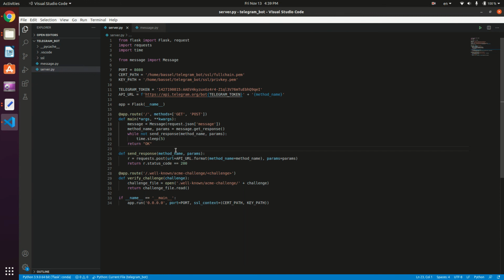Then we end up with the method name that we should call in the Telegram API and the parameters that are going to be sent along with this post request. Then we call the send response method, which initiates this post request. If it successfully makes the request, then we're good to go. If not, we're going to wait for 5 seconds and keep trying again and again.